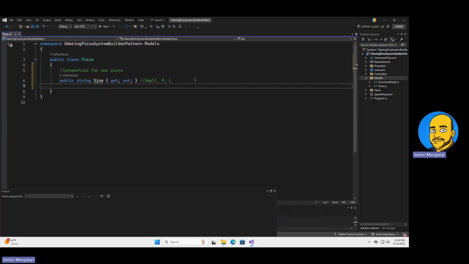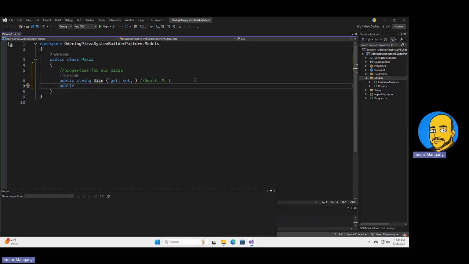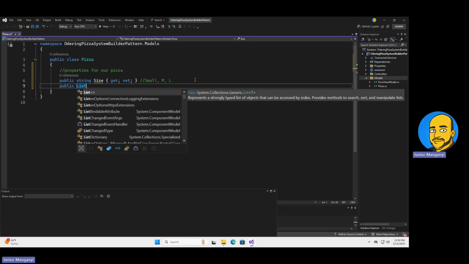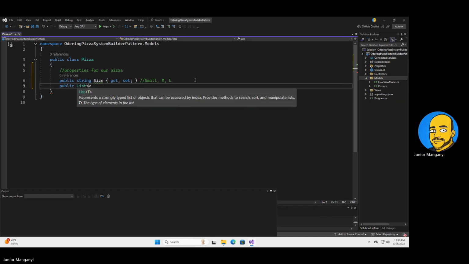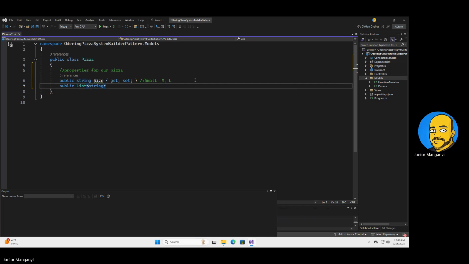And then the next one, we'll just say public. We want to do the toppings. We'll have a number of toppings we don't know yet. So we just want the user to select toppings. So it's wise that we go with a list for now. And then our list will be of type string. And then we're going to name this property Toppings.